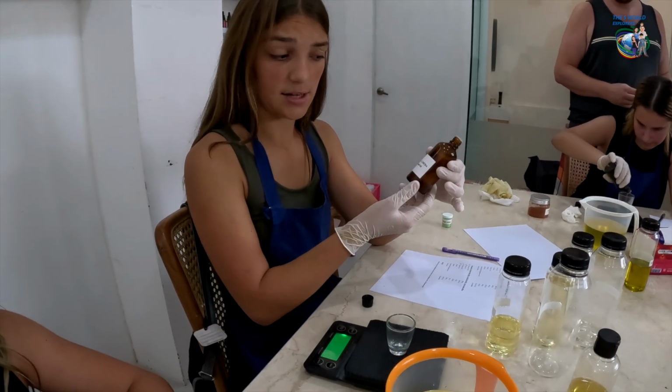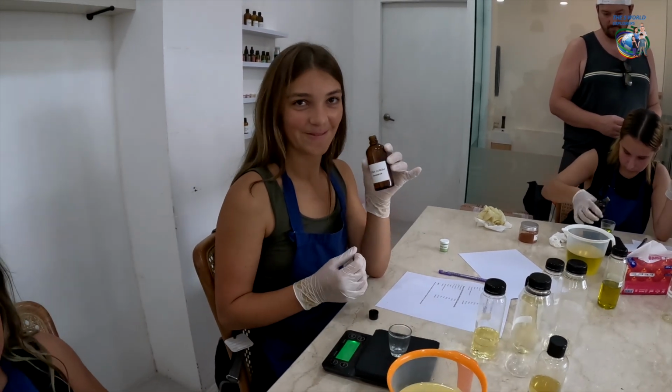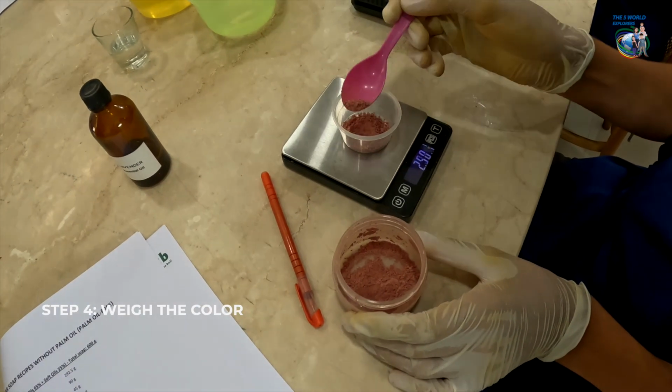Do you have? Mi pesa, babe. What is that? I did it! It smells like the camper. Lemongrass actually, but spicier. Oh, spicy lemongrass.